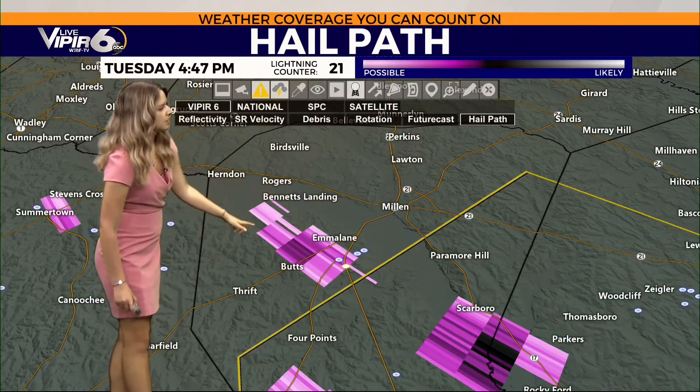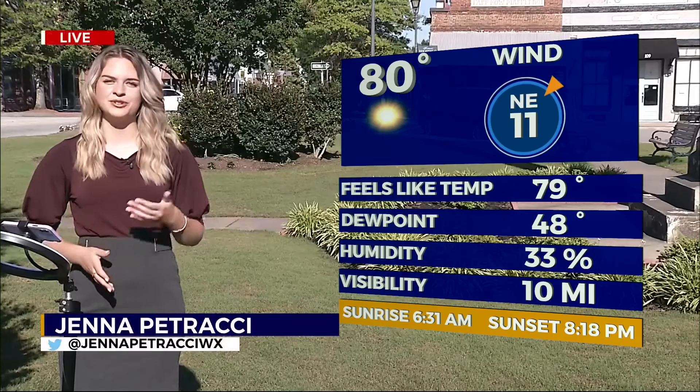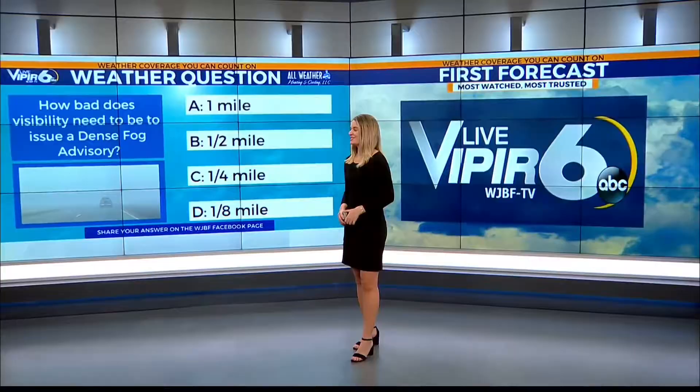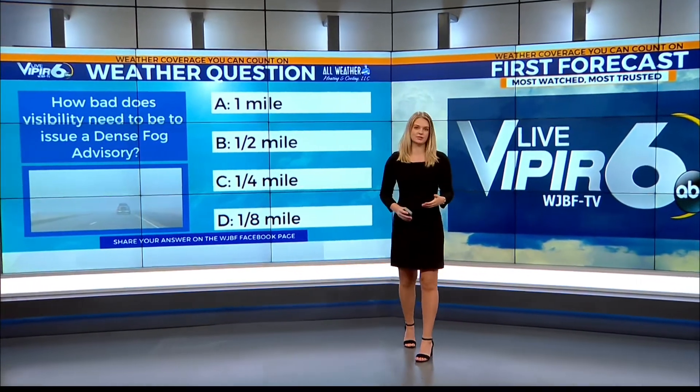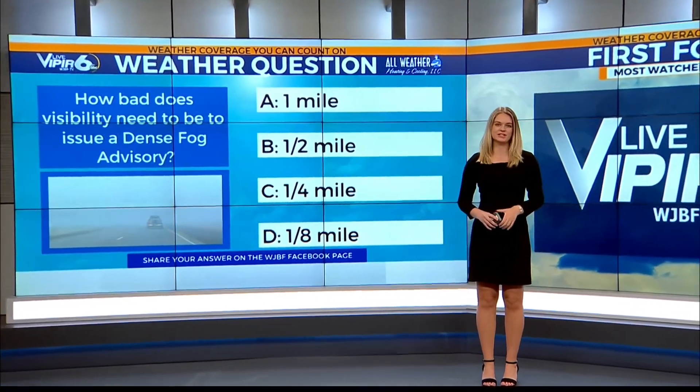Don't be fooled — the scene may look a little spooky, but the forecast sure isn't. If you're ever in a tornado warning, it's very important to take it seriously. The best place to go would be the lowest level of your house, such as a basement. Here we have beautiful sunshine — it's so bright and sunny I'm actually blinded by it right now.